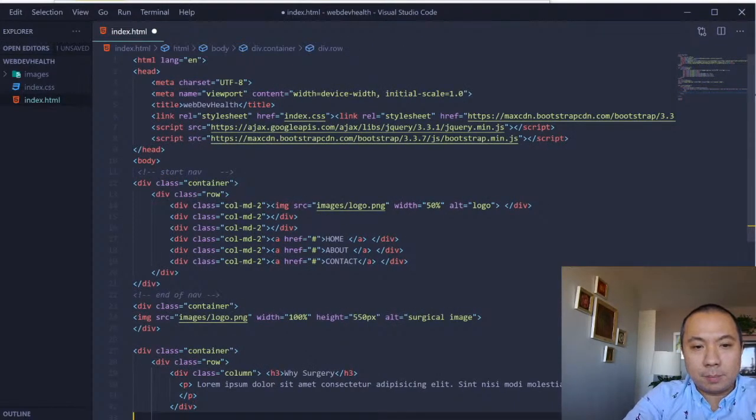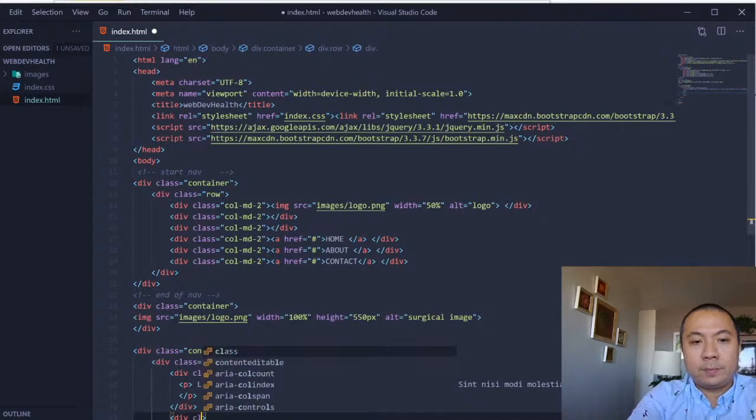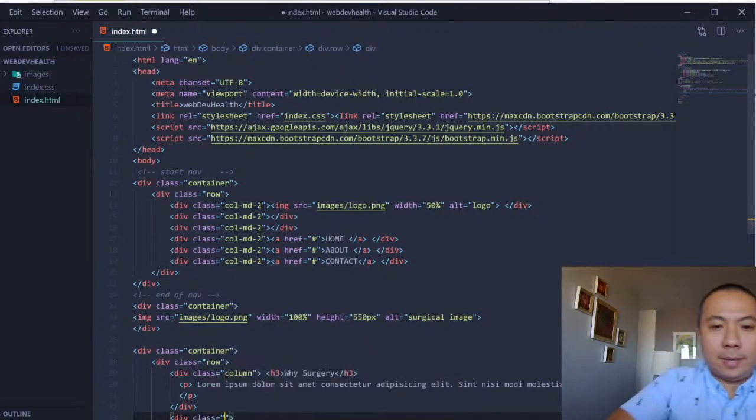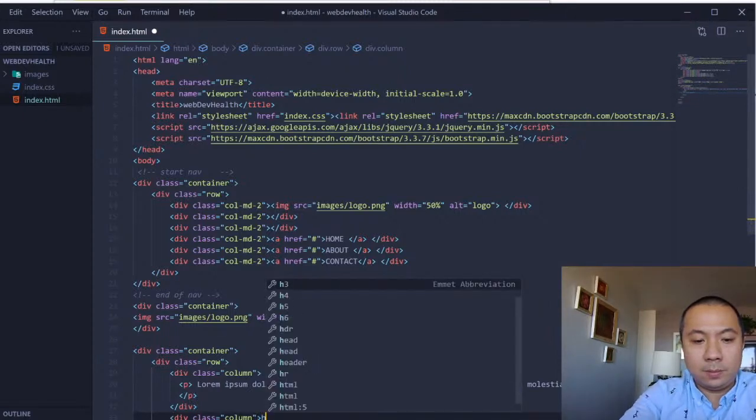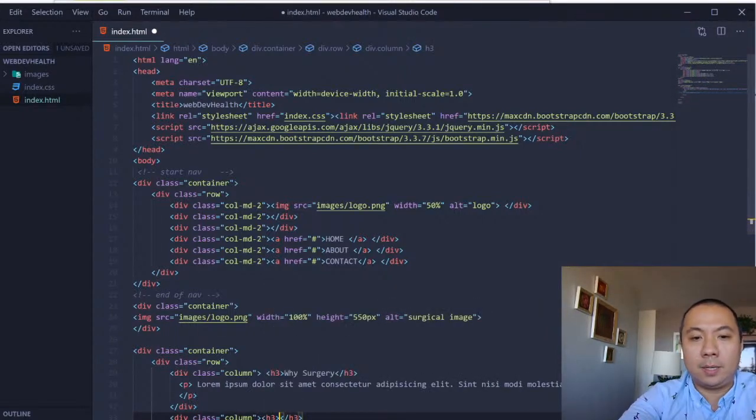So now we have the row, we're going to do another div, class column, and another one. Let's make it clickbaity by writing, you know, bad surgeries. Do you know any bad surgeries globally?